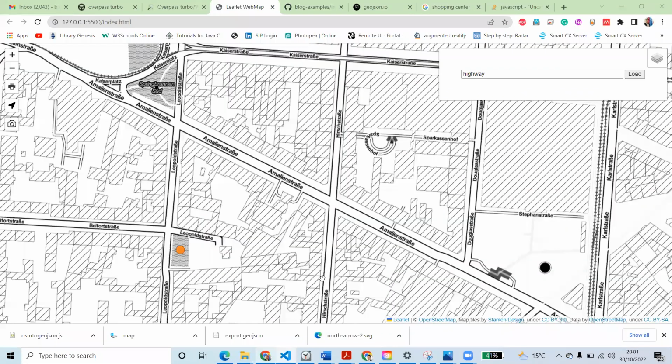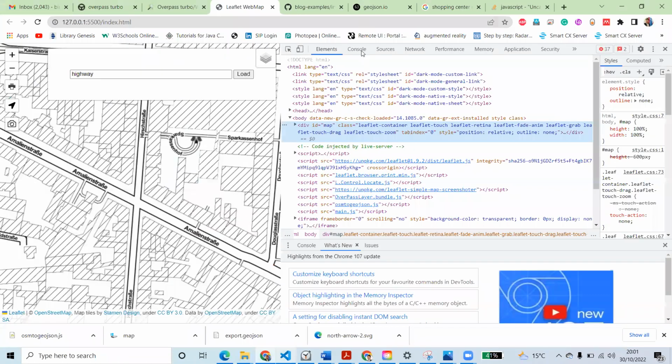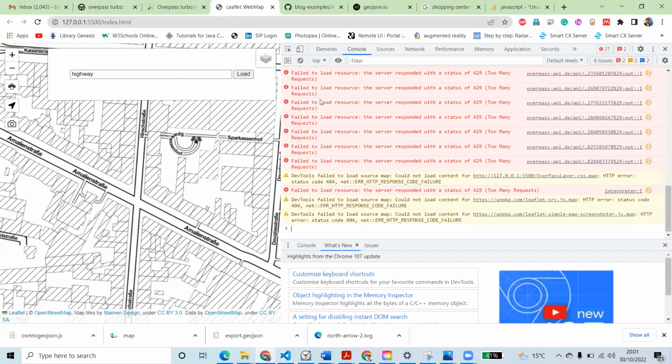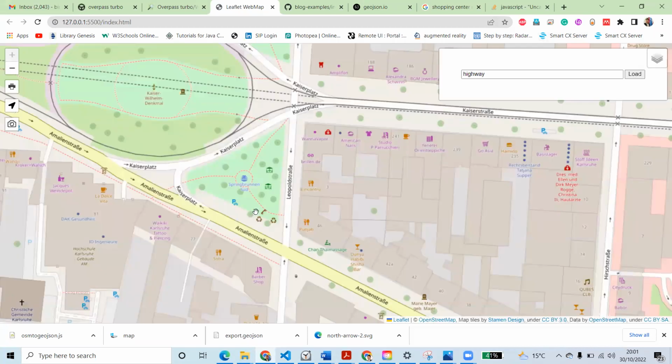Let's see that in the query. Yeah, there are way too many requests, so it's not possible. So I'm going to zoom in a little bit again and load it again.